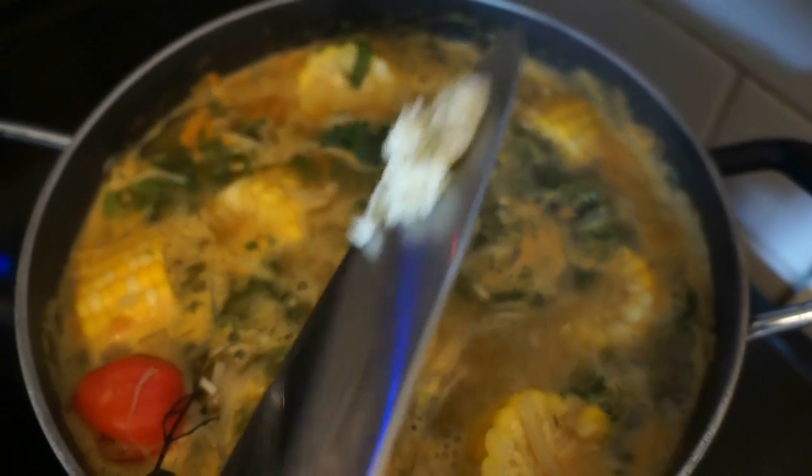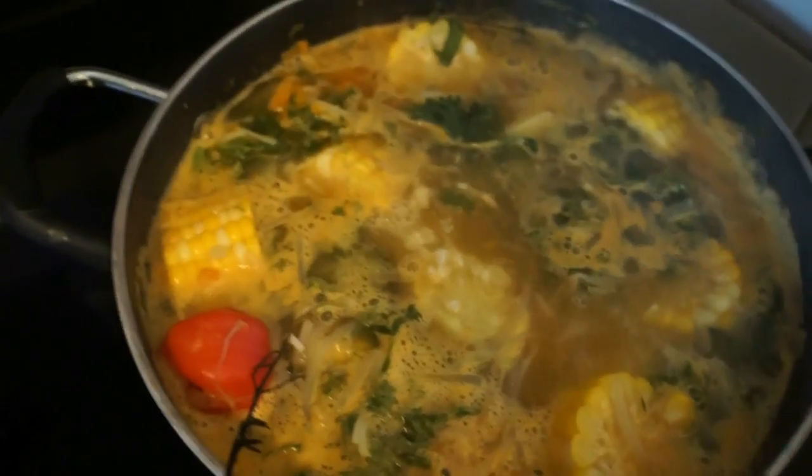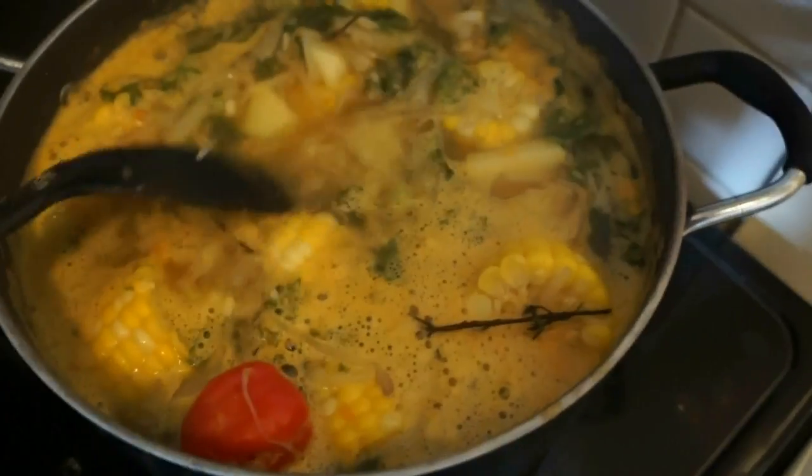I have some fresh garlic here, and I'm just gonna add that. You can add a little piece of ginger too if you like. Remember, I said it's optional, so if you want to put meat in here, you can go ahead and do that. This is optional. I almost forgot the spinners that we were supposed to add.